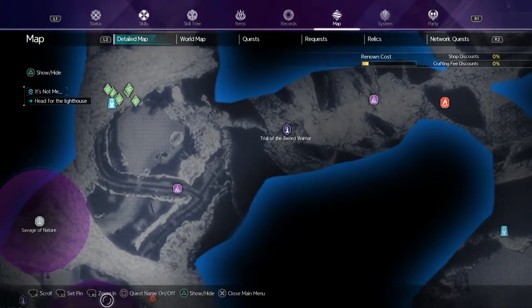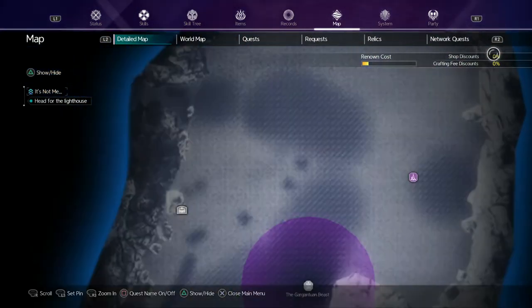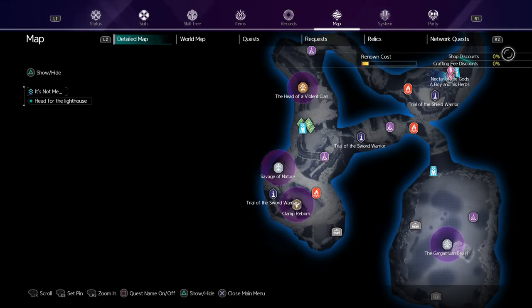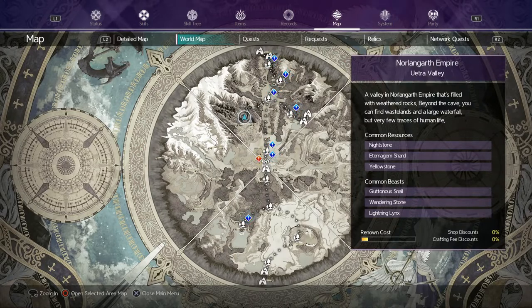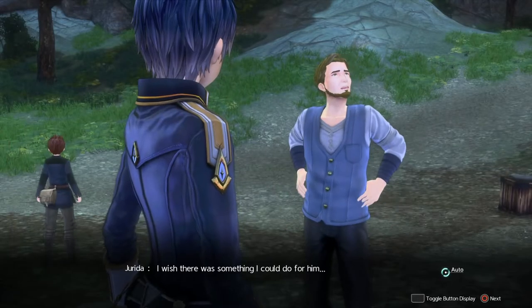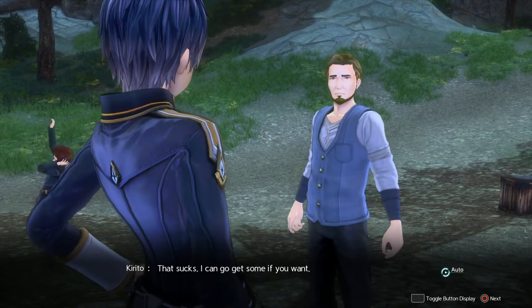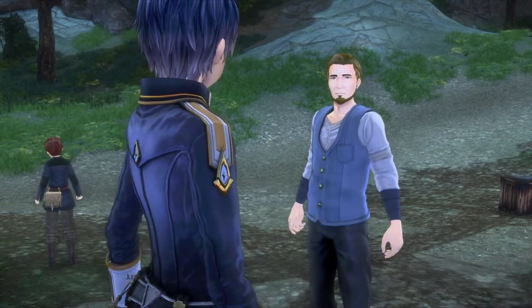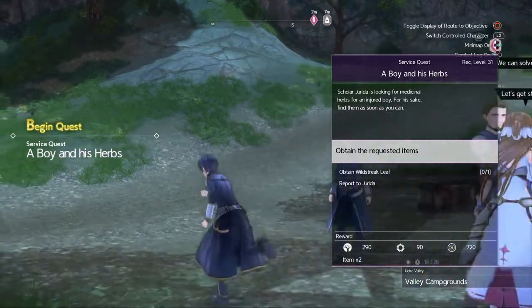This is the right place, right? I'm actually checking the map here if there's any quest lying around. Oh god. I guess we have to do them, actually. Why are you guys living here? That's the question. I'm actually suspicious now. Okay, it's an item collection quest. The boy and his herbs.